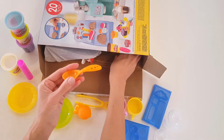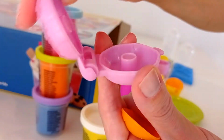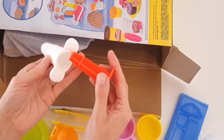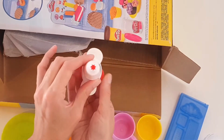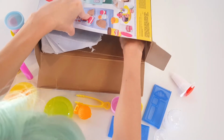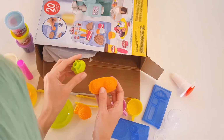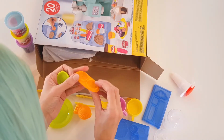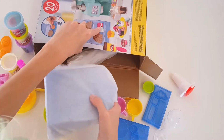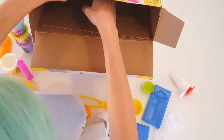We have a small little spoon and a donut maker. Here we have something to make whipped cream. So much stuff, so much stuff. Let me see. We also have this little part, which I'm not sure where it goes to yet. And we have this one, which is to make the toppings for our muffins. And I think we have some big items here. I'm just going to take these out and put away the box.